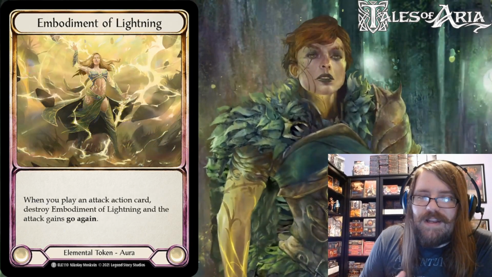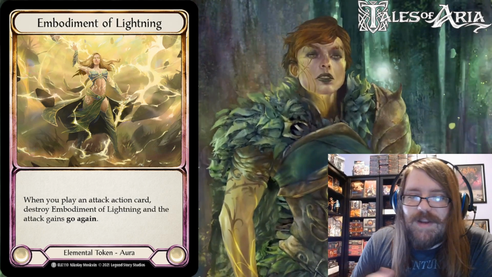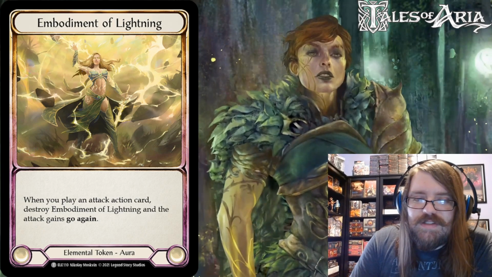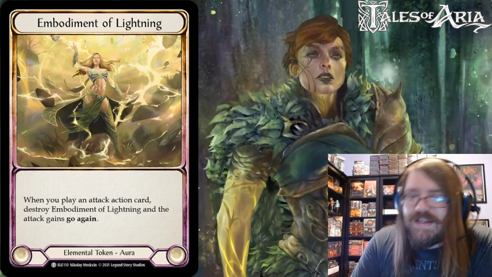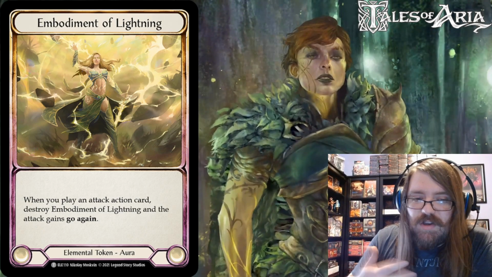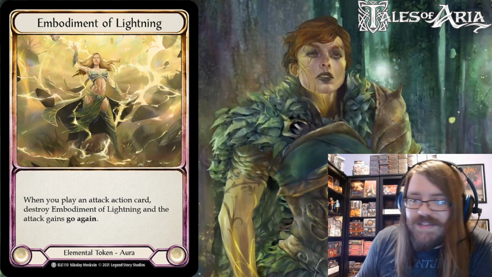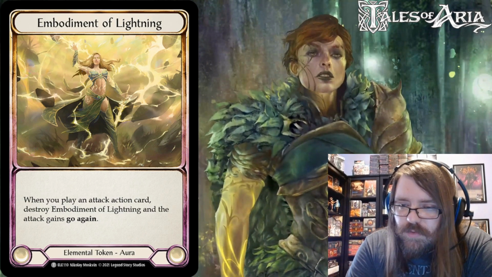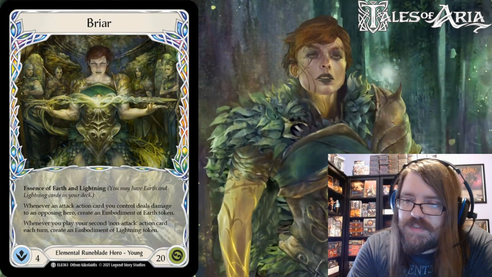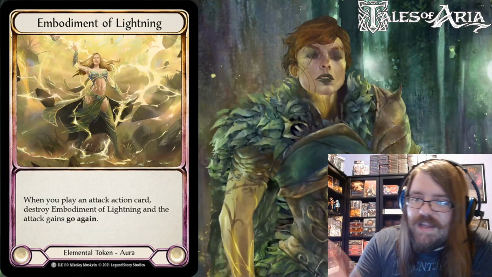And then we have the Embodiment of Lightning, and holy dude, the art is so good on this card. It is gorgeous. I mean, just look at it. The art, the borders, is just perfect. Whenever you play an attack action card, destroy Embodiment of Lightning, and the attack gains Go again. So it's kind of like a Quicken token, basically. It's really sweet. This one just sits around. It doesn't go away. The only time it goes away is whenever you play an attack action card. So this is cool. You can bank this up for later. You can save it for much later. So really cool. Just remember, you only get this after you play 2 non-attack actions in a single turn. So you want to play some non-attack actions to create your Embodiment of Lightning so you can give your attacks Go again. Really cool.